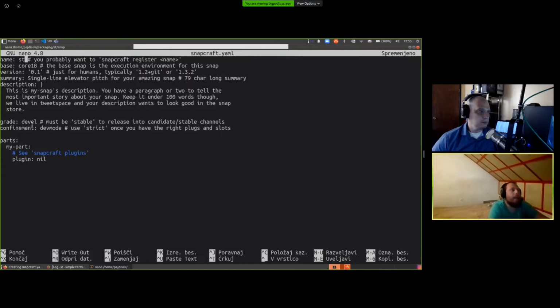Now, the next line is what is known as base, which is what base package this package will be based on. So core 18 refers to 18.04, as in the container of Ubuntu 18.04. Okay. We can use that.